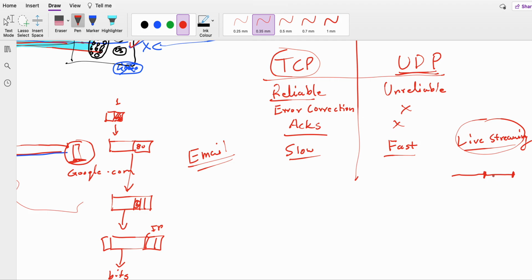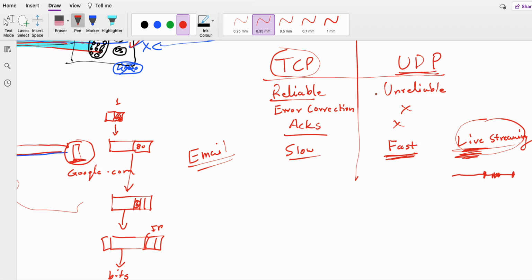What I want is, if in between I see the bowler skipping some steps, some frames are damaged, some segments are lost, still that's okay. I want to watch it live. That's my concern. If this is my concern, I have to move on with UDP, because reliability is not my concern. My concern is the speed. So in that case, we have to use UDP. TCP is not going to help in that case.